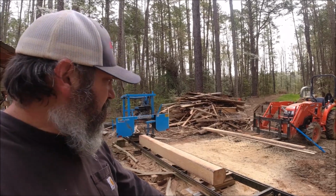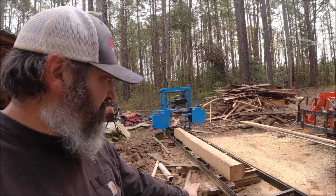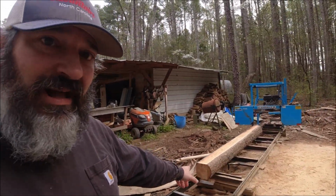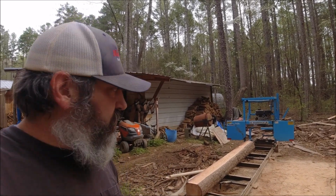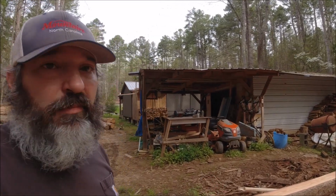All right, I've got this log into what I'm looking for. 3 square sides with the face side being live edge. So I can zip down through here and get my 1-inch live edge boards. And y'all, this is Southern Yellow Pine, and some folks have asked me, what kind of blade lube do you run when you're milling that?